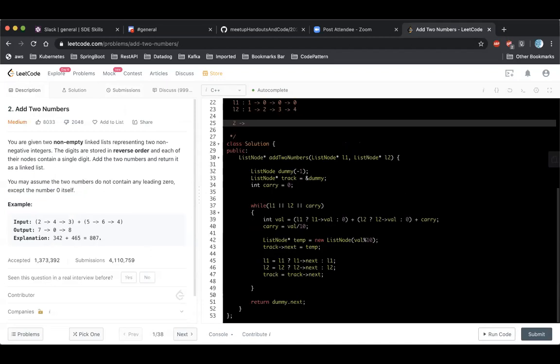Okay, so if there are no other questions, then I'll proceed to the next one, which is a little different from the pattern that we have been doing. This is more of a pattern where we are using a dummy node, combining these two lists and operating on these two lists at a time and creating a new list. So that's a little different, but it looks like that's also a very common question that comes up. There's some trick in it, but yeah.